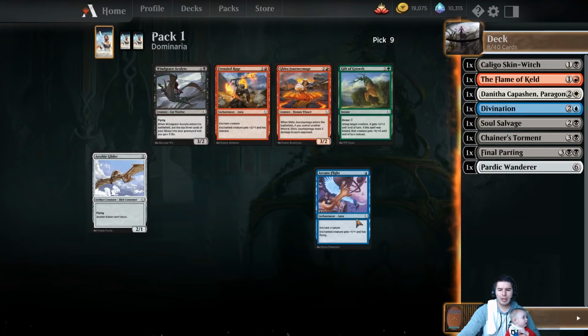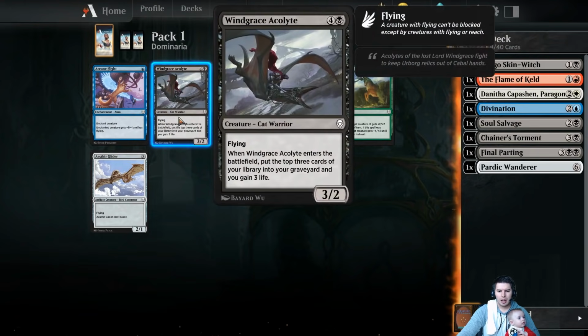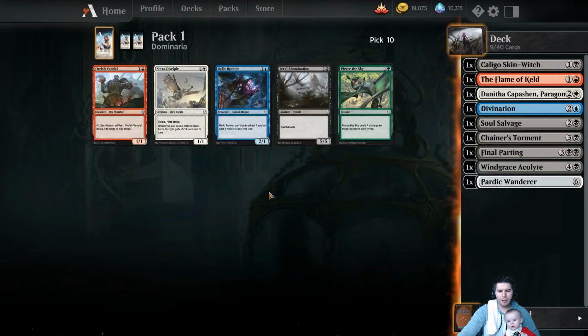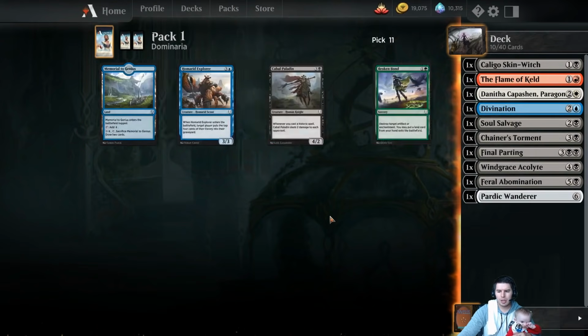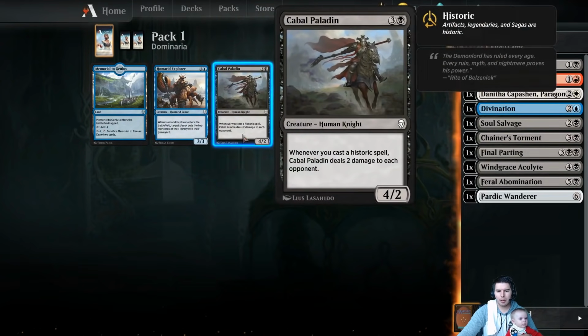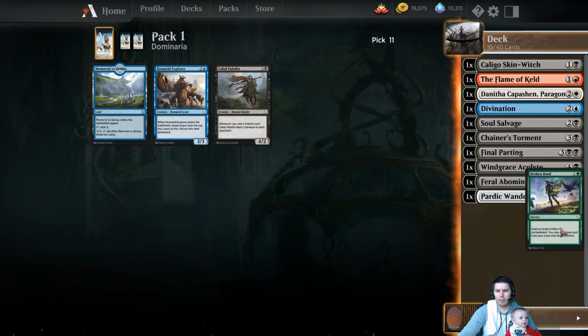We might just grab this Arcane Flight. I mean, I guess if we have flyers, this isn't bad. So we'll go for the Acolyte. All right, Abomination is good. Broken Bond. Mill People can be okay. This could win some games, but I think we're going to go for Broken Bond.